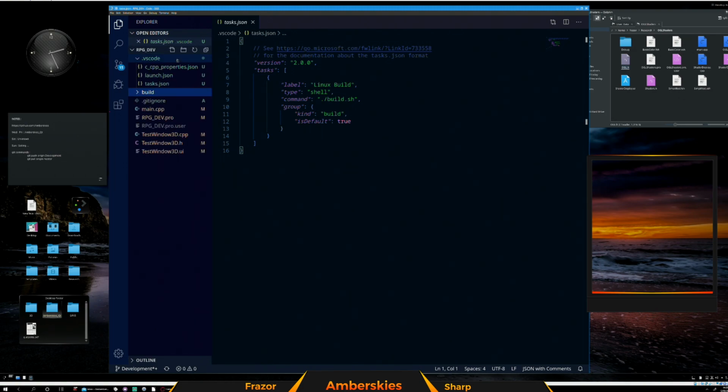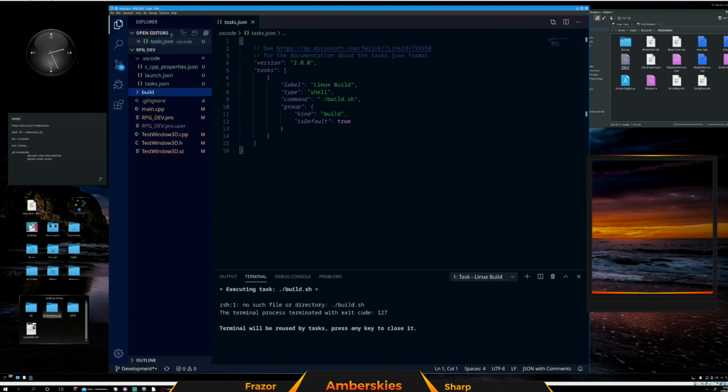There we go. So if I now try and build, no such file or directory. Where have I put it? Where I put it in VS Code, haven't I? No.